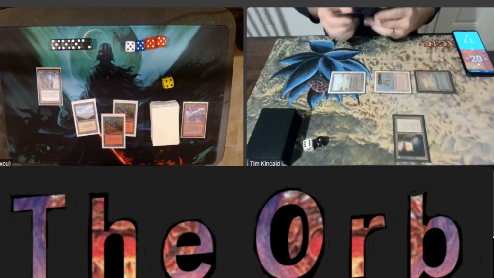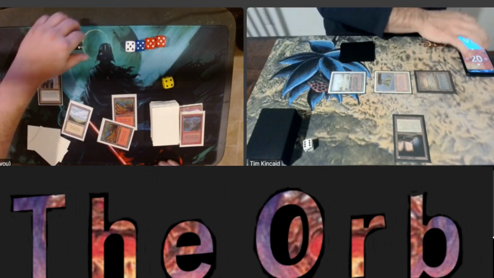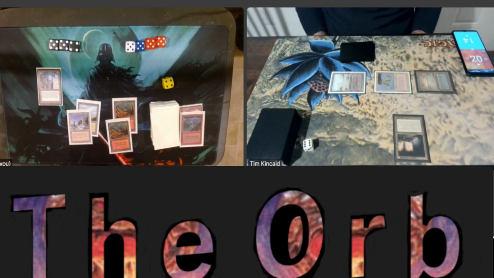Tim drops out of Badlands, pays 3 for a paperback. The Jalem Tome. I say, Tim, that's nice, but take another 3 to the face. Lightning Bolt out on my end. Fire down a Plateau.